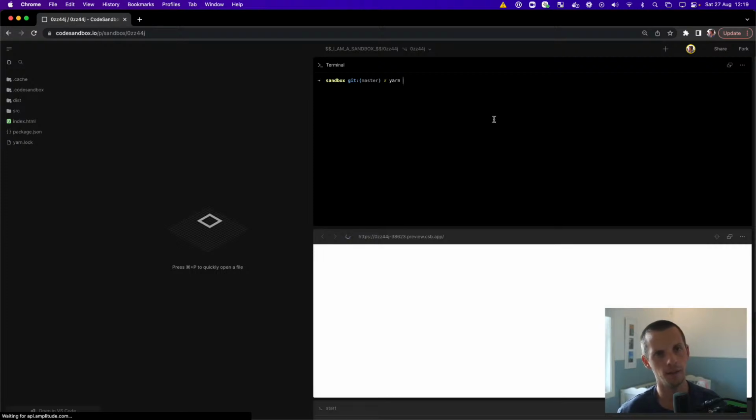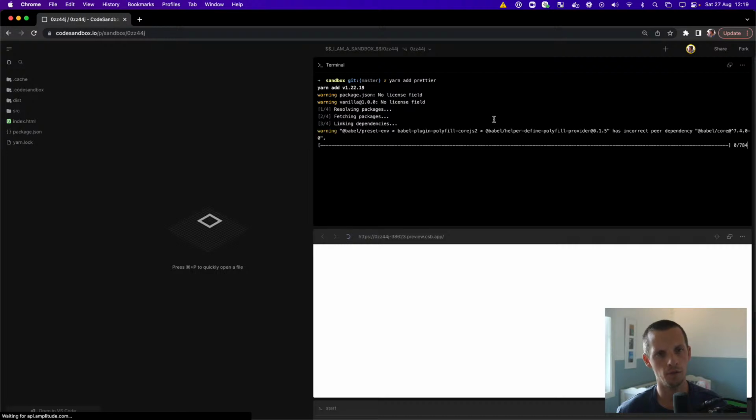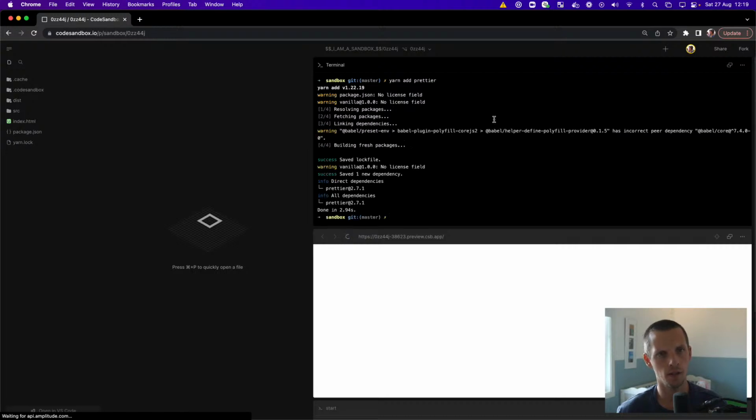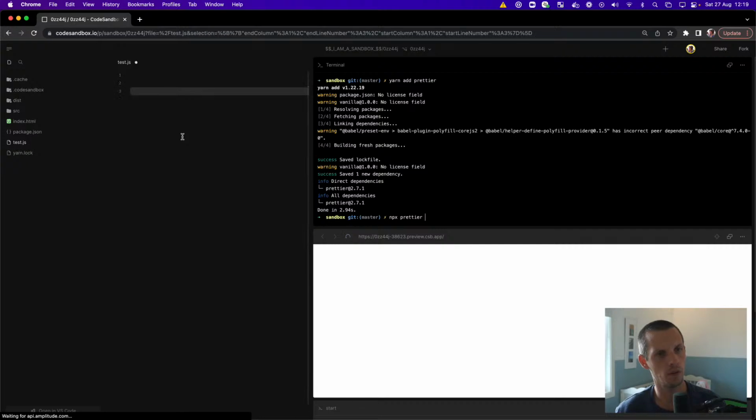Let's see, yarn add Prettier. What we're going to try first is to add Prettier, and we're going to run it as a CLI. npx Prettier, and I think we can just give it a file path. So if I do test.js, and we'll do console.log hey, let's try that.